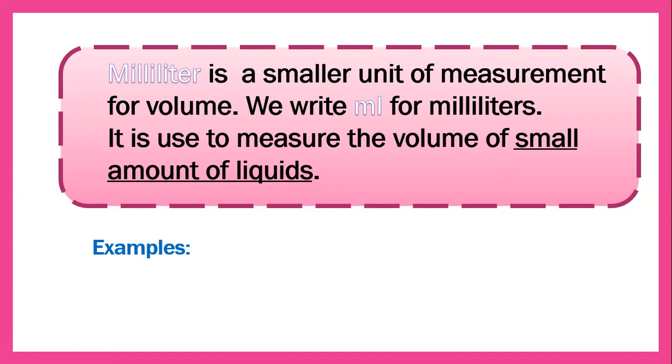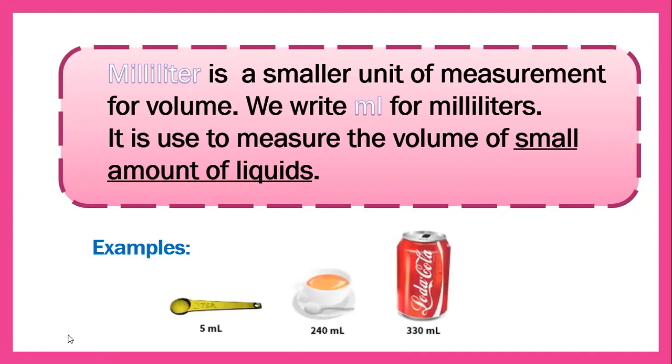Here are some of the examples where we can use milliliters. We can use milliliters to measure the volume or the amount of coffee in a cup or the amount of cola in a can, and so on. Through the examples given, we can tell that milliliter is smaller than liter.